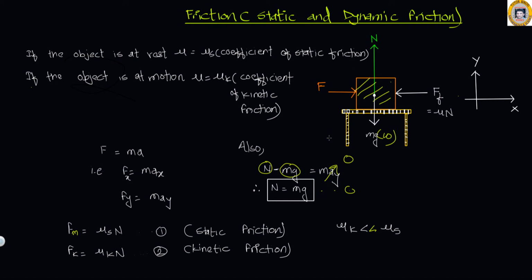But if we keep on increasing the force to a certain limit, the body will begin to move. That maximum amount of force just before the sliding is called the maximum frictional force, which is equal to mu s times N. Once the object starts moving, you can apply a little bit less force to keep the body moving. In this case, when the body is moving, we talk about the coefficient of kinetic friction, and the frictional force would be mu k times N.